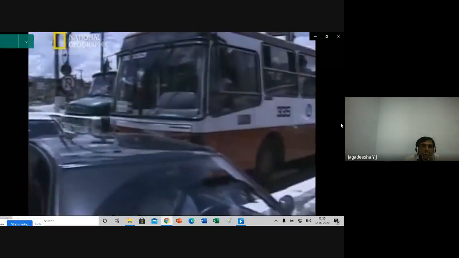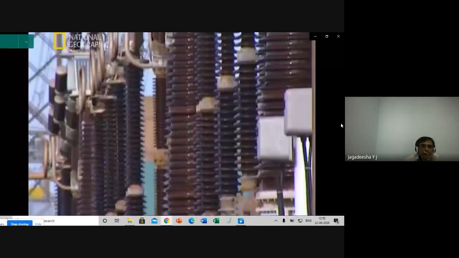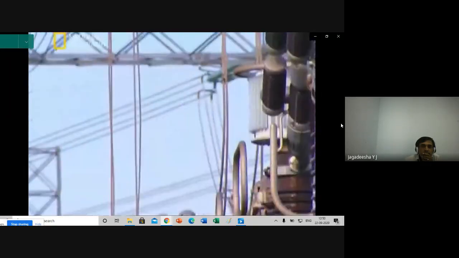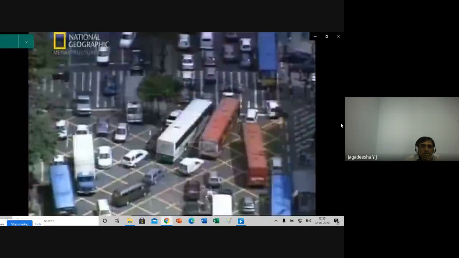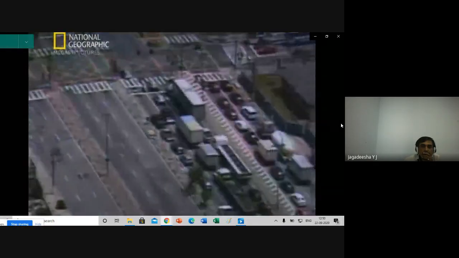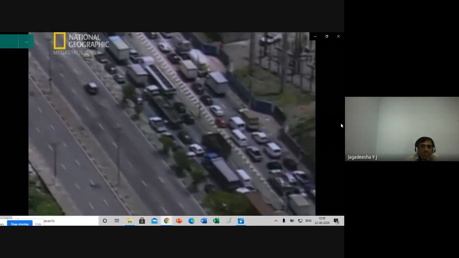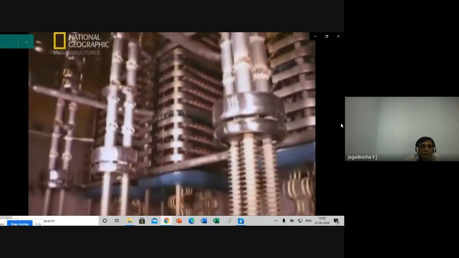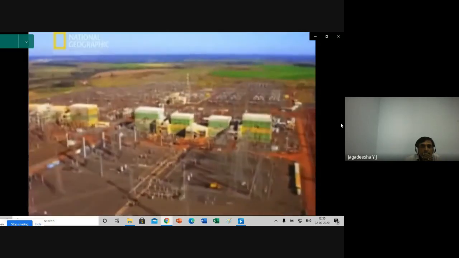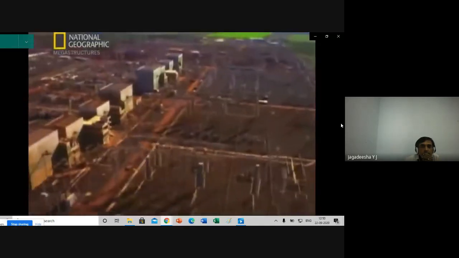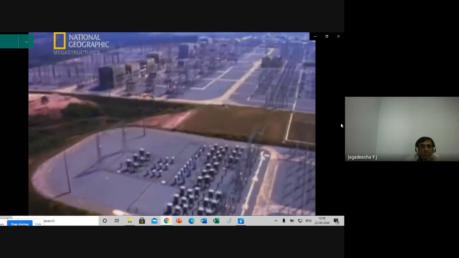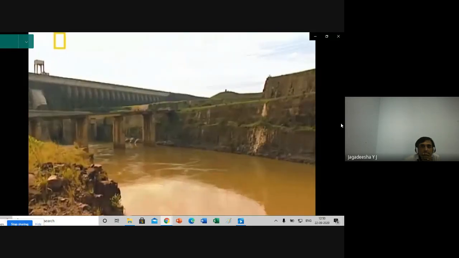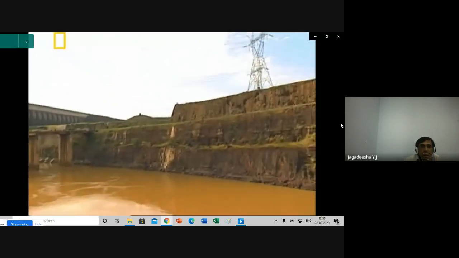After frantic investigations, electricians finally tracked the problem down. A power line had collapsed. The transmission system couldn't cope with the power level that Itaipu was generating. It had tripped the switch that turns off the mighty dam's generating system. An inquiry followed. The result, £8 billion were poured into upgrading the transmission system to prevent future blackouts. In one afternoon, Brazil's urban population saw just how much they relied on Itaipu's electricity.